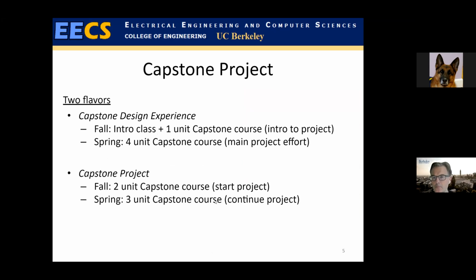So one is the capstone design experience, where in the fall term, we couple an intro class with a relatively slow ramp up in the introduction into a capstone project. So basically more emphasis is placed on the ramp up content that's provided in this introductory class. And then in the spring term, the capstone project activity really ramps up quickly. So that's where the main effort is.